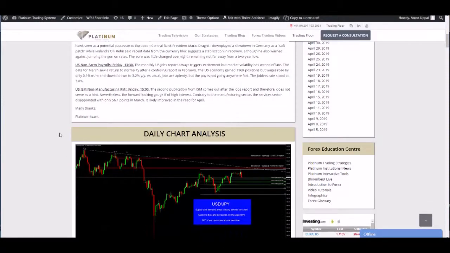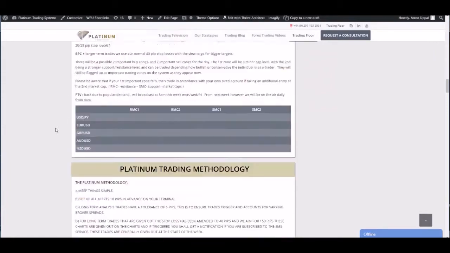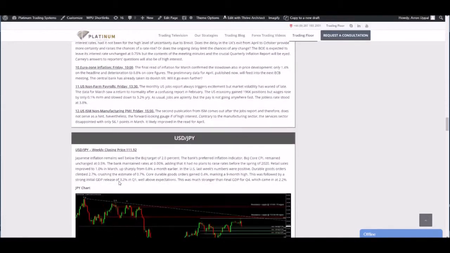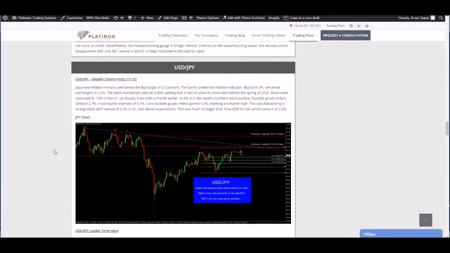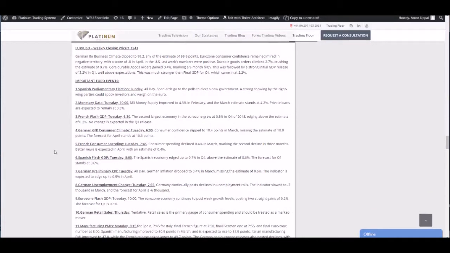to get them to the point where they can do all this type of analysis themselves. As I scroll on down, you'll see we have different technical charts, different daily trading levels, methodology sections, fundamental analysis, and analysis on each currency pair that we provide analysis for here, which are the major pairings. So it gives you a really good resource for all of our traders to use every single day, so that they're not making any mistakes. They're able to take all the trades as they should take them, exactly as prescribed in the methodology that we use. Now, we then have the algorithm, and this is what I want to show you.